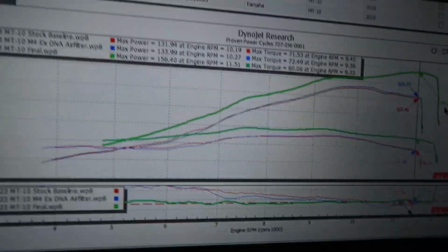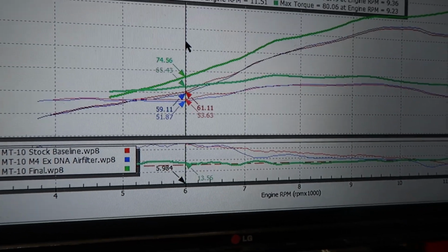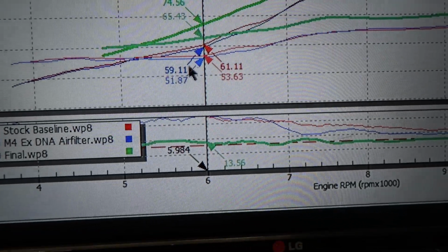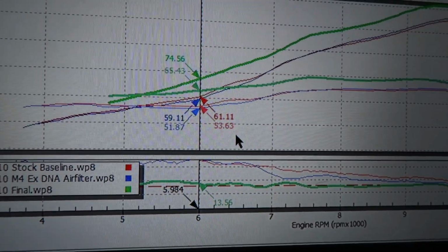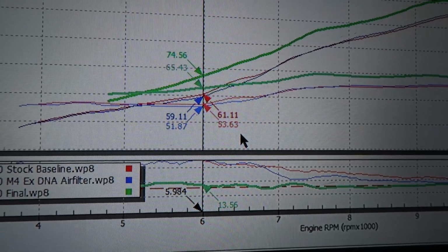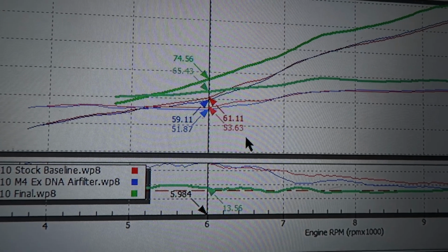That's, again, huge changes. We'll even pick up down here in the mid-range, down low going into mid-range. Right here at 6,000 RPM, we went from a 61 stock to 74, so we still picked up 13 wheel horsepower. Massive gains. If you've seen any of my earlier videos, you will know that about a 6% rate of change is a very, very, very noticeable rate of change.